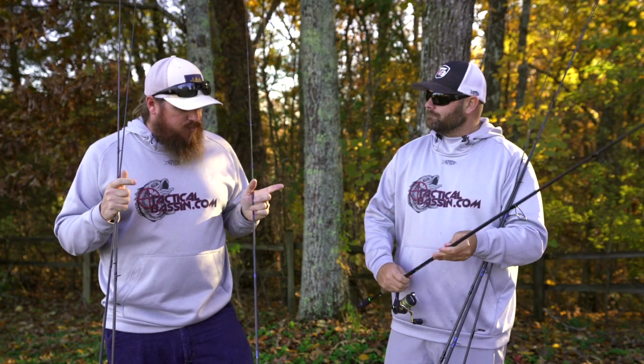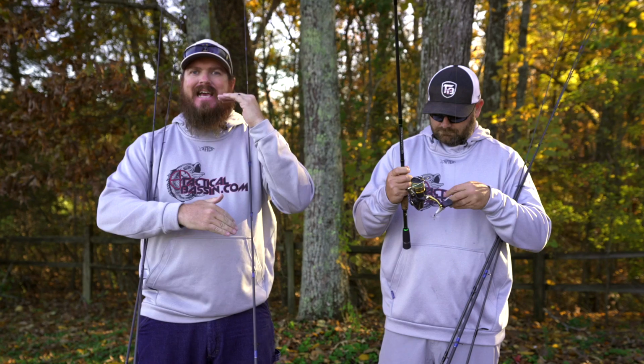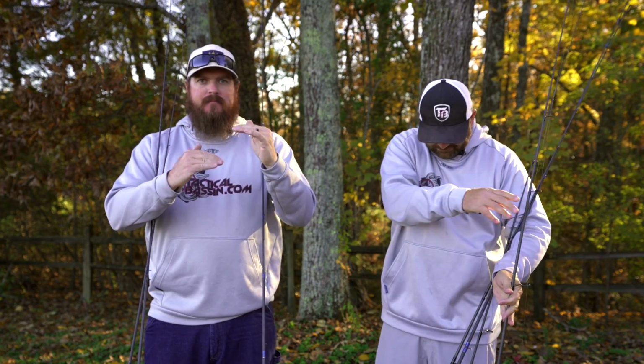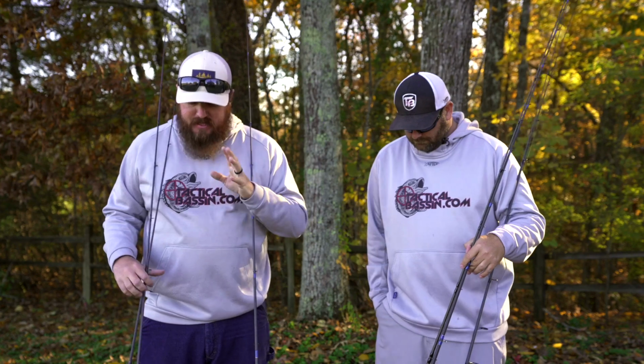I'm glad you mentioned braid, because some of these are spooled up with braid, some are spooled up with fluorocarbon. At this price point, if you want to take that rod to the next level, the first thing you do is put braided line on it. Your sensitivity will skyrocket. It will take any rod and make it play one step above where it just was. So that is a great note. It really does make a big difference.